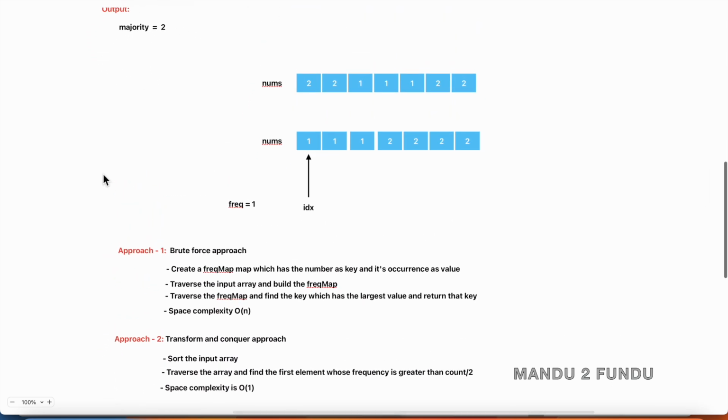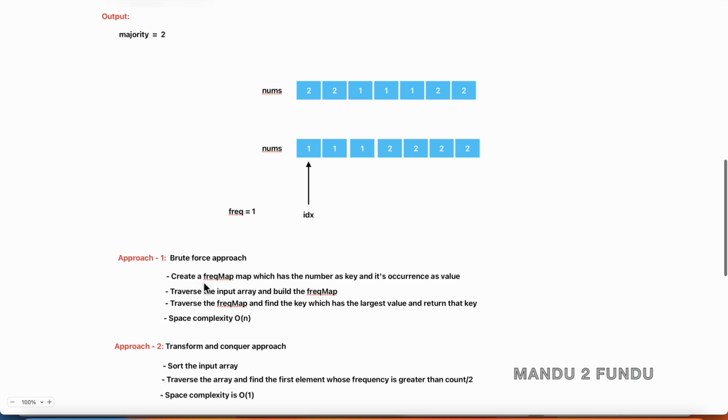One is a brute force method. We can create a frequency map which has the number as the key. For example, here we have 1 and 2. So the map has one entry for each of the unique numbers in the input array. As we traverse the input array, we increment the frequency of the particular number, and at the end we have a map with each unique number and its frequency.